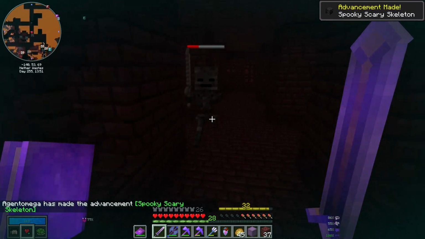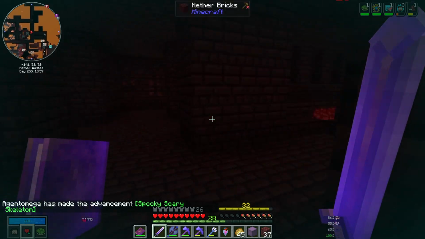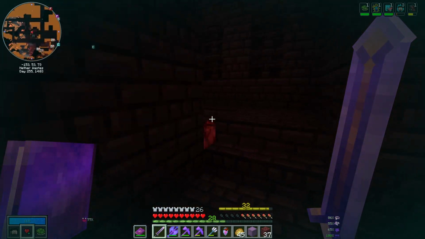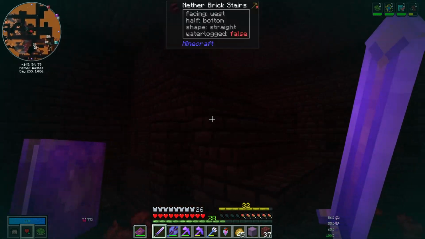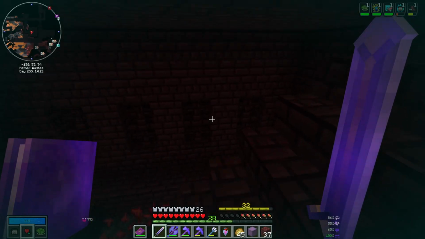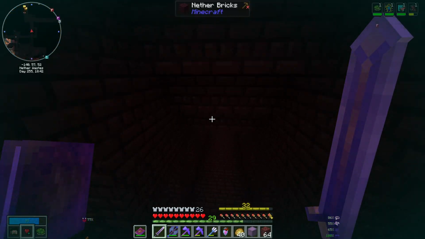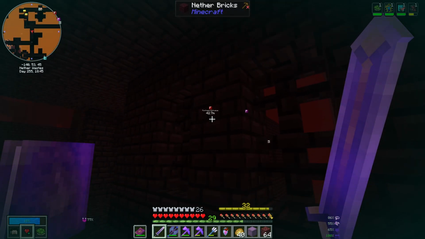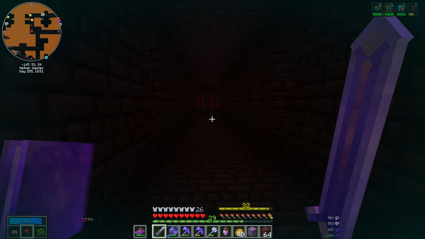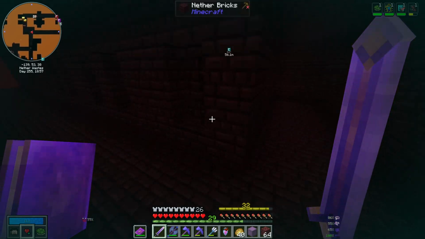That is a head. Oh, it's up there. Yes. Still just one head, but one is better than none. Oh, I know where I am, I think. Yeah. This is close to the entrance. That's where I am. That makes sense. Yes, I know where I am.